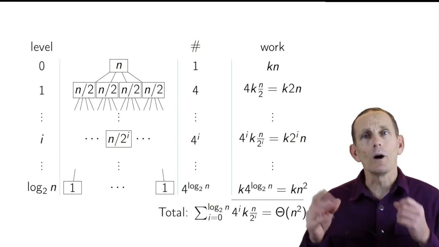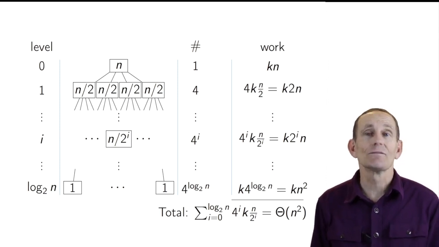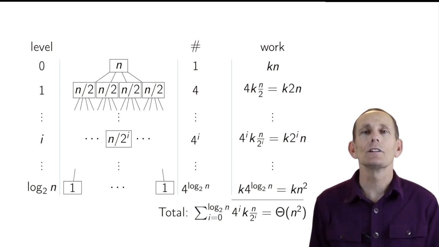This is kind of weird. We went through all this work to create a divide and conquer algorithm, and yet the runtime is the same as it was with our naive original algorithm. We're going to see in the next video a way to redo our divide and conquer algorithm so we have less work to do at each level, and so we actually get a better final runtime.